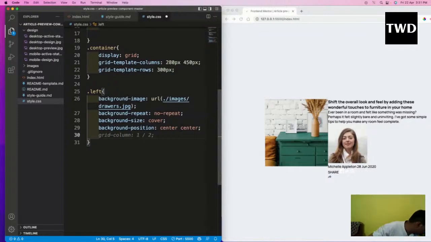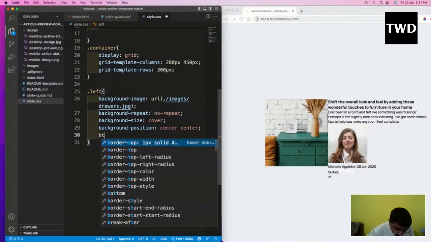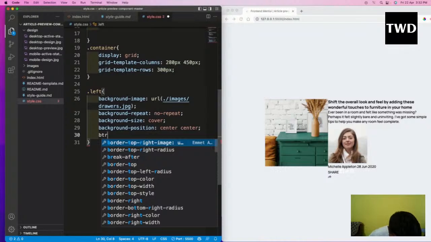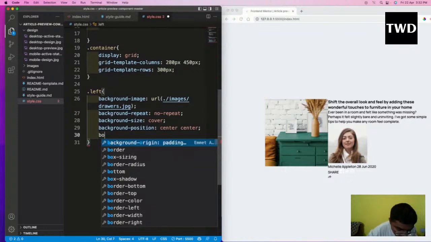And let's have some border radius on the top and bottom also.